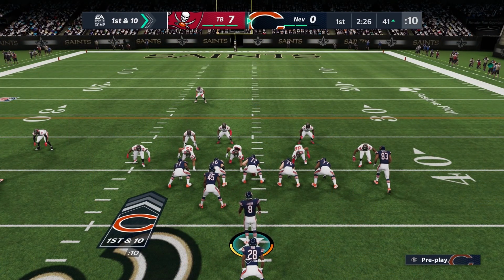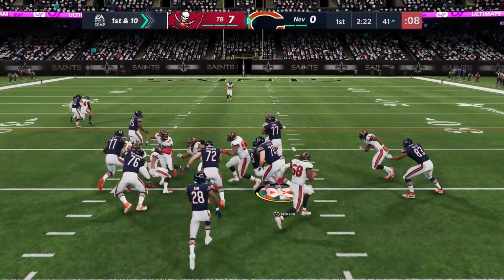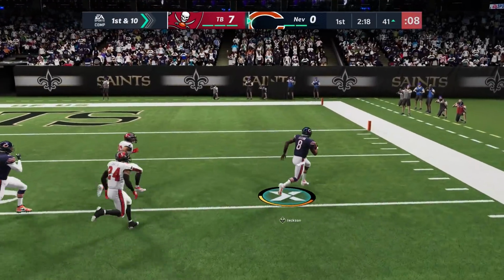And that's what these formations give us. They give us pretty good stock routes. So right here, we can just spin back to the inside, juke to the outside, just like that, and we're gone.